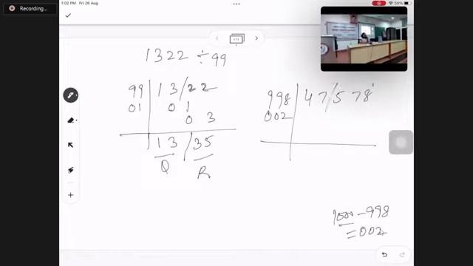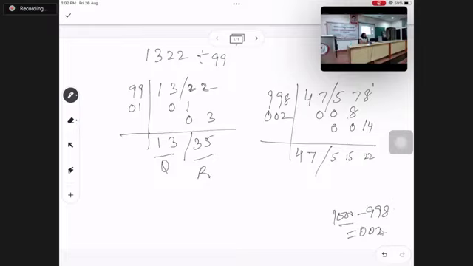So we put a slash here for the remainder. So the first digit as it is, 4. Multiply 4 into 0 is 0. 4 into 0 is 0. 4 twos are 8. So 7 plus 0 is 7. We put a slash. Multiply by 7. 7 into 0, 7 into 0. 7 twos are 14. Now add 14 plus 8, 22. 8 plus 7, 15. And 5. Is it the correct answer?